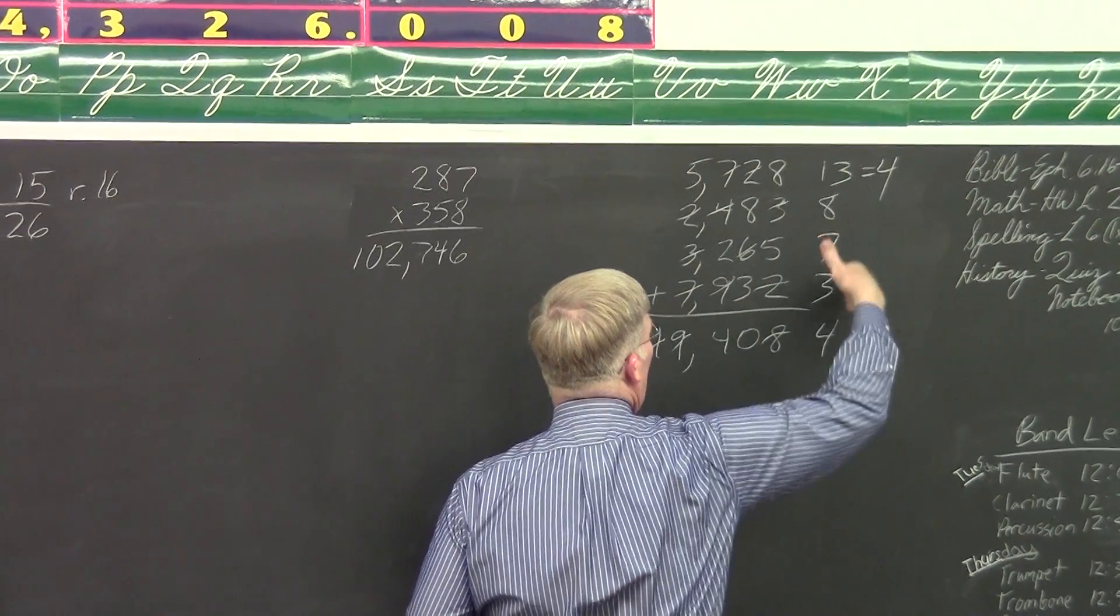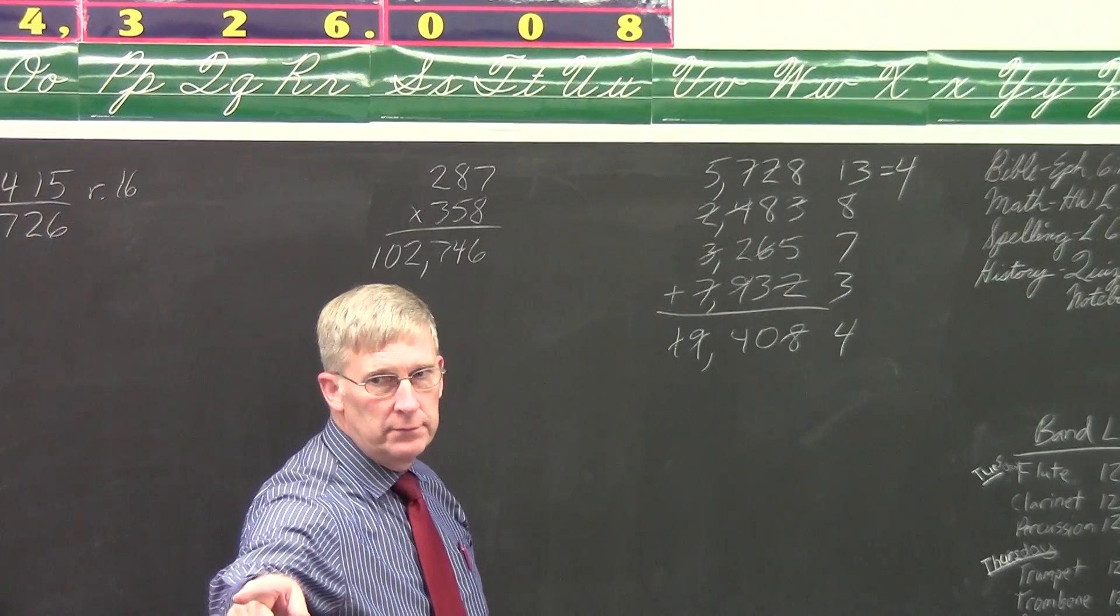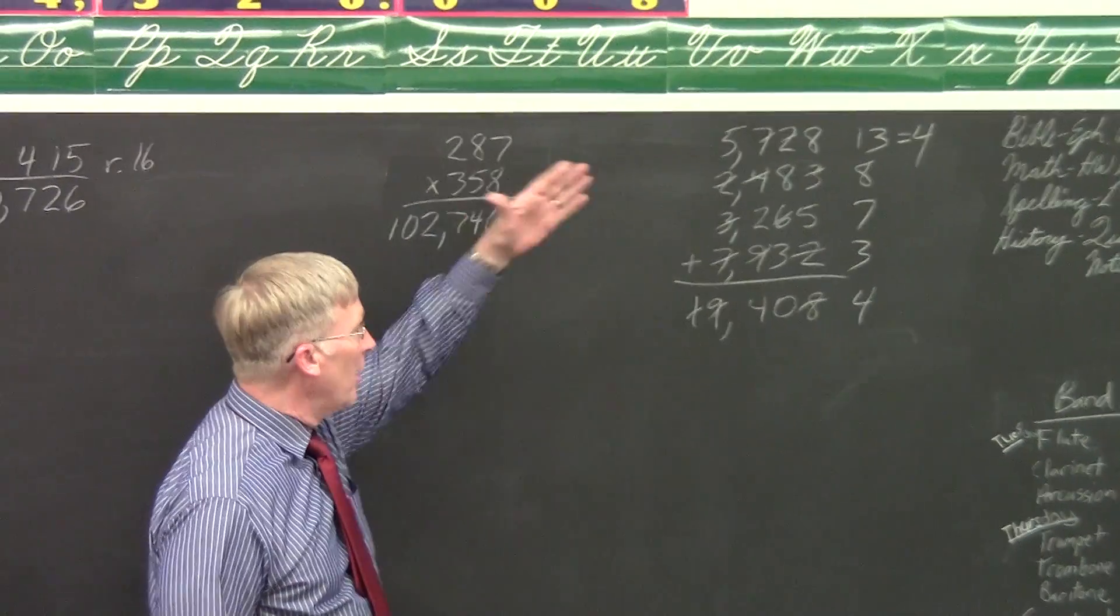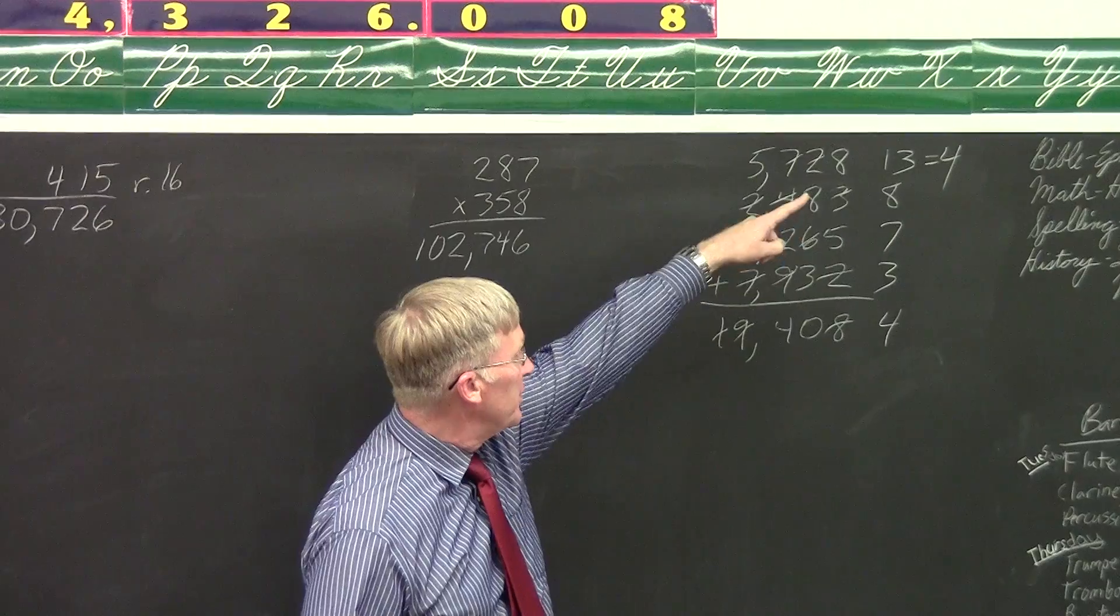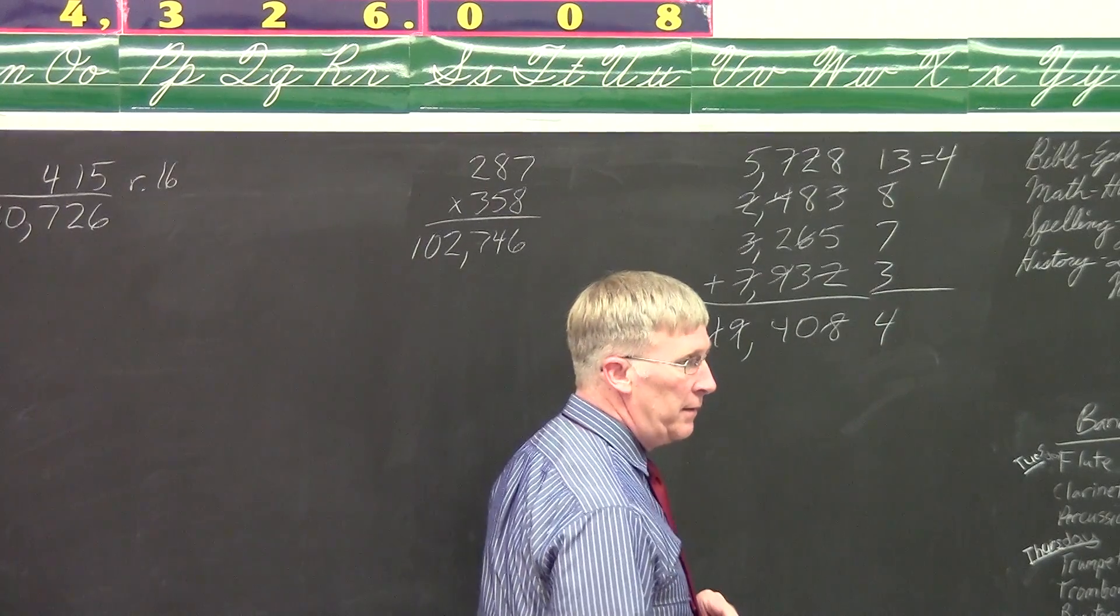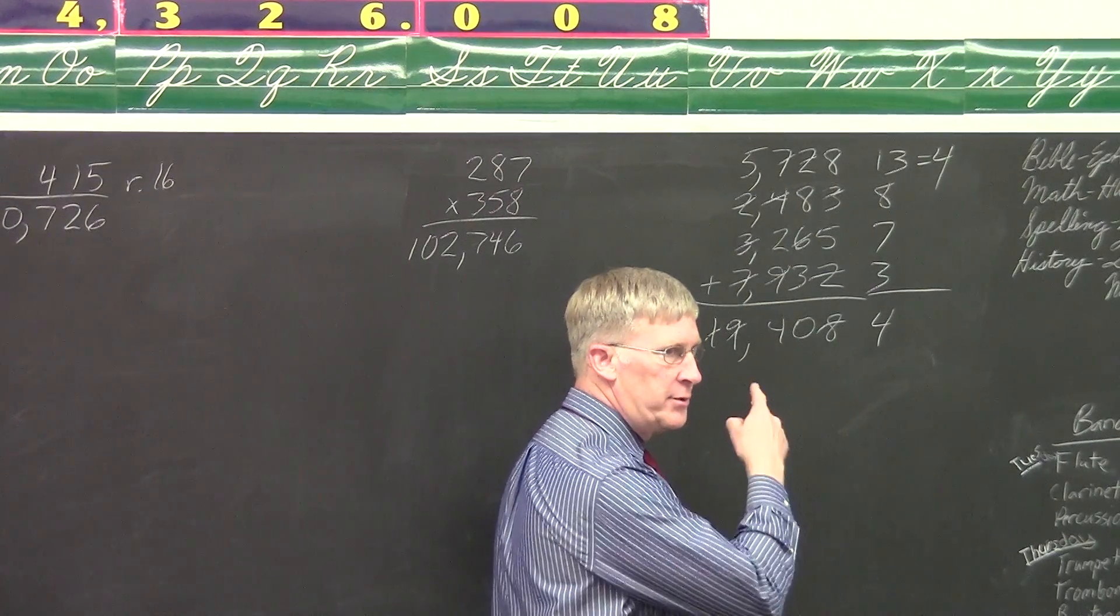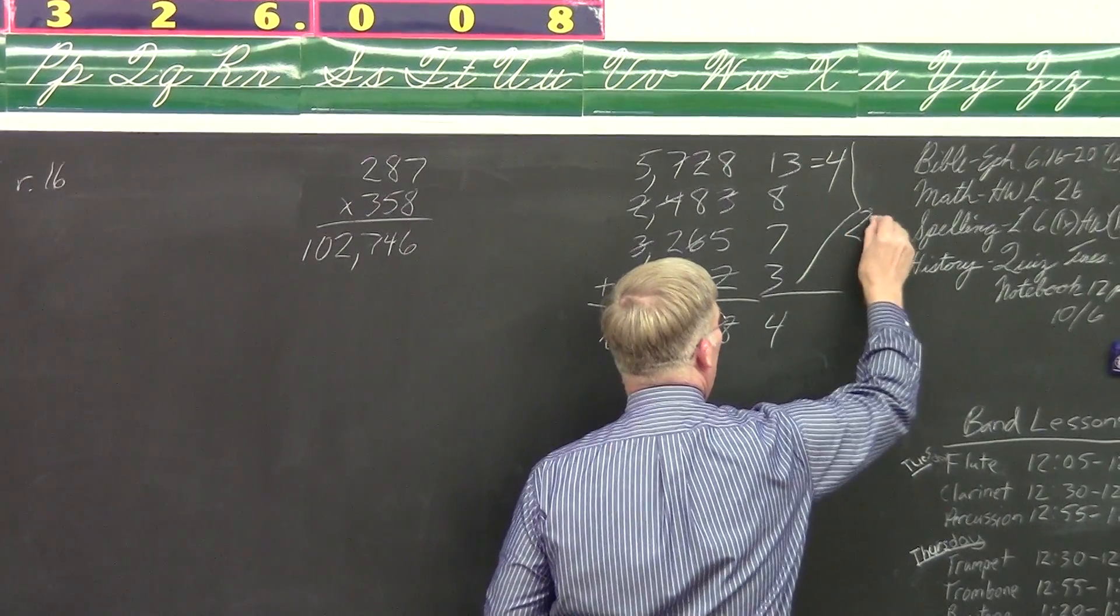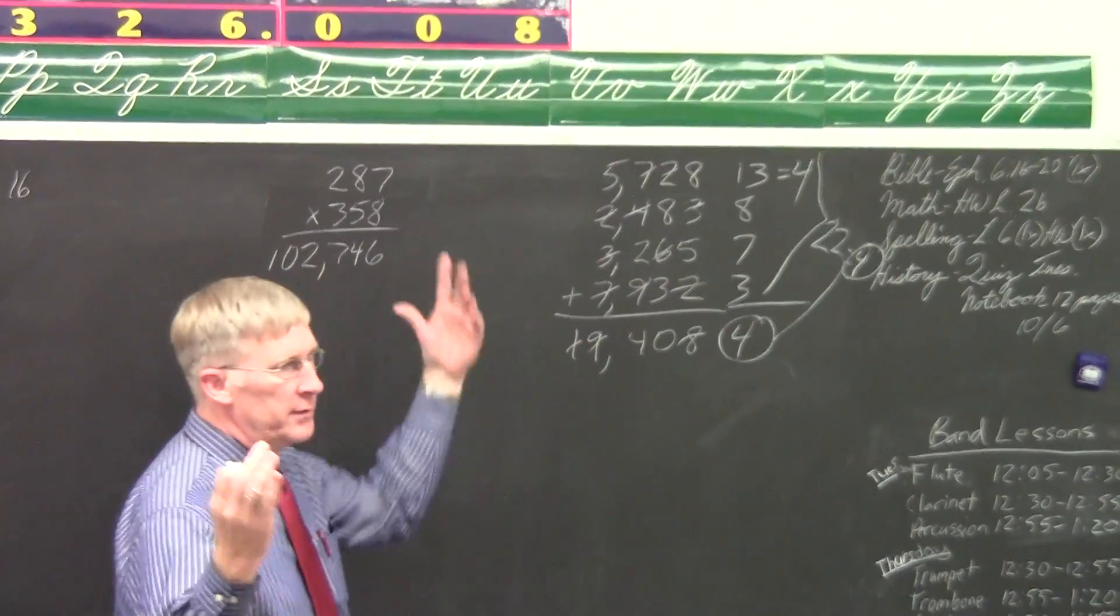Now, also we can go down here with all of our addends and we can see if there's any nines here. Anybody see a nine? The answer would be no. So there are no combinations of nines at all there. And four obviously is not a nine. So we can add up all these numbers here together. So we have 12, 19, 22. Now, again, your book says divide that by nine. We're just going to add two plus two and you get four. So all of this added up together gives you 22 and two plus two equals four and that's what you have down here. And if those two numbers agree, then it checks.